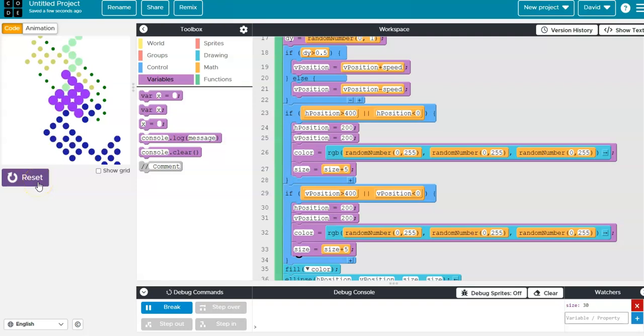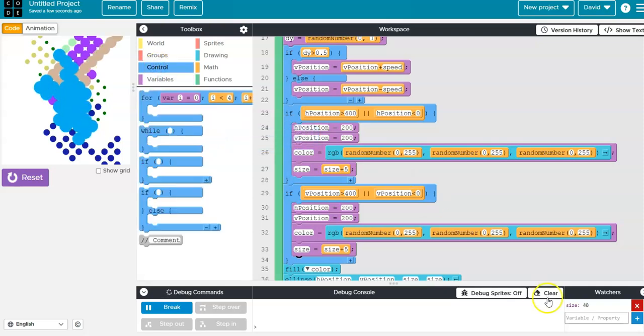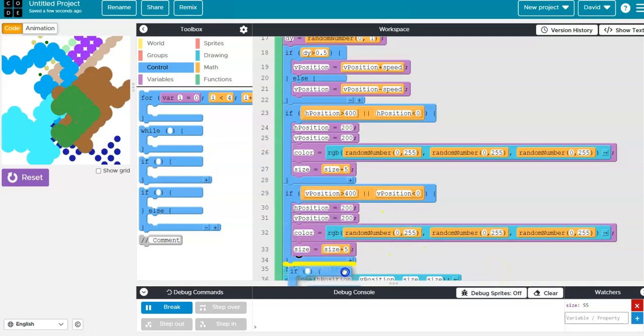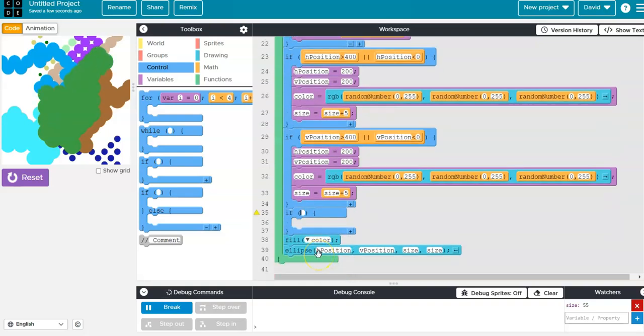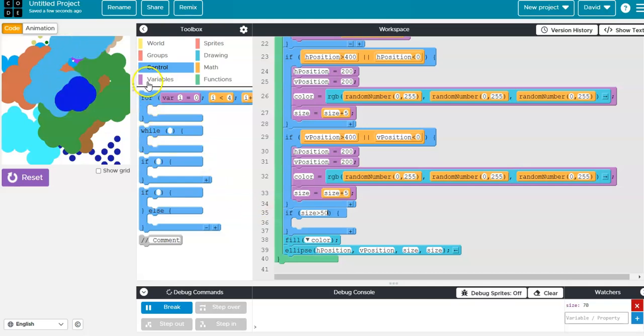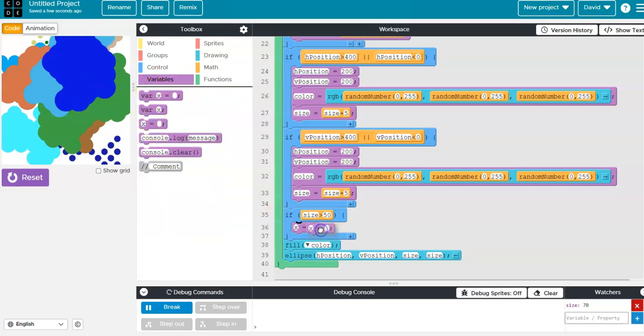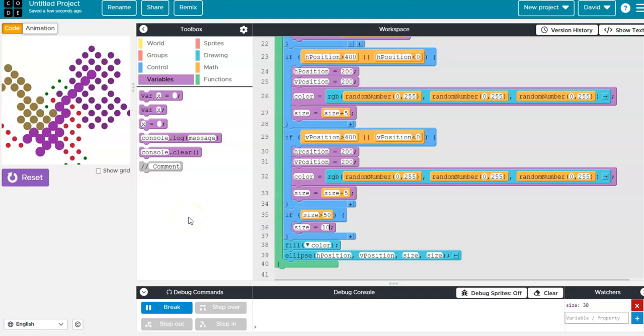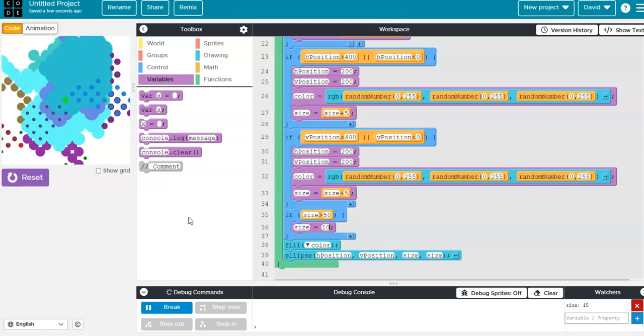Now that could go on forever, right? So if you want to keep it from going on forever, we're already up to size 45 I'm seeing down here. We could just add one more if down here that says if size gets greater than, say, 50, then set it back to 10, size equals 10. So hopefully we'll get some really big circles, and then we'll put some tiny small circles on top of them once we reset the size. Yep, so there they go big and then they go small again. And that should keep happening forever.